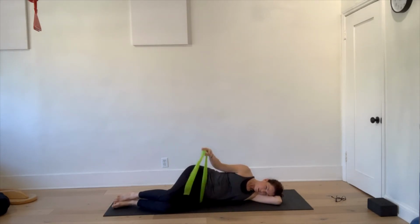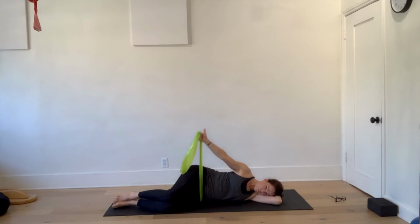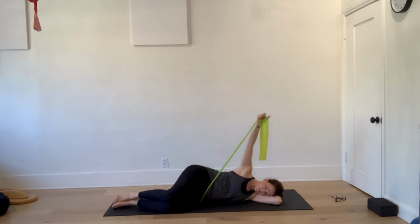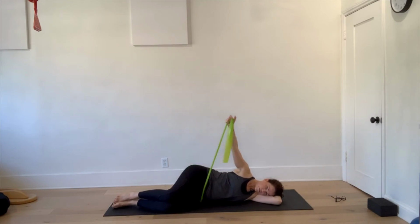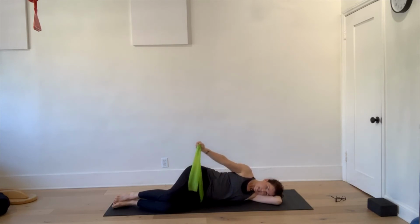Straighten your arm out. Give it a test run. See if you have the right amount of resistance. Good, ready? Lift up, one. Two. Three. Four. Five. Six. Seven. Eight. Nine. Last one. 10. Great job.